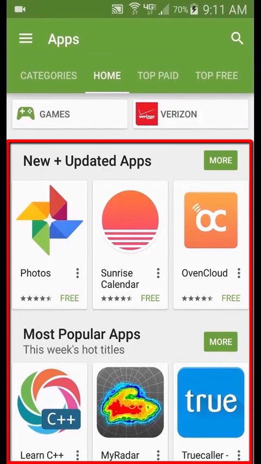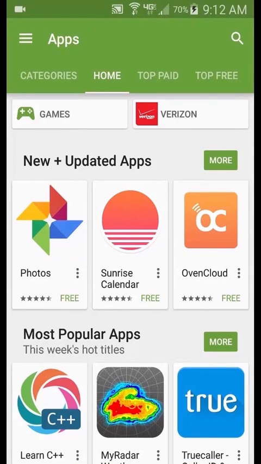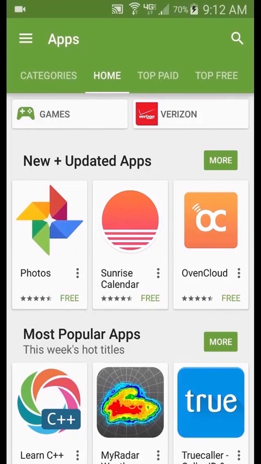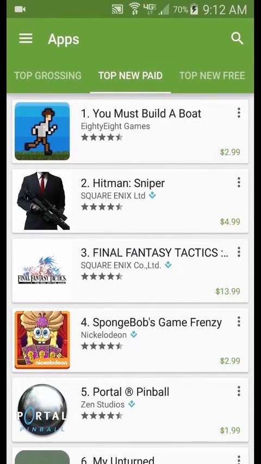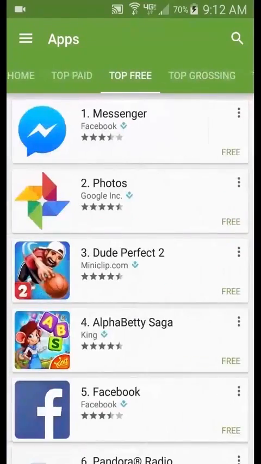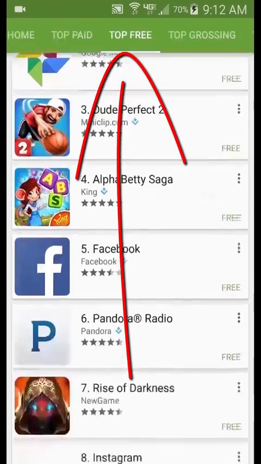At the bottom are apps that we might find interesting. At the top of the screen we have categories like Top Paid, Top Free, and more. Selecting these will show only the apps in that category. We can select the categories either by swiping left or right on the categories, and then touching them, or by swiping left or right in the middle of the screen. Selecting Top Free will show the most downloaded apps that are available for free. We can scroll through the list by swiping the screen up to show more apps.